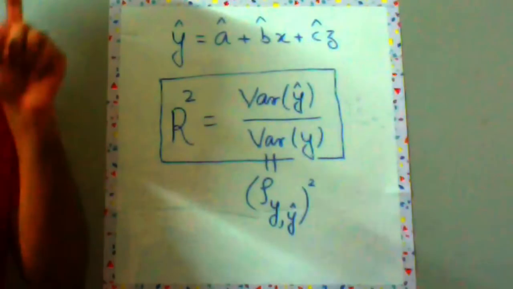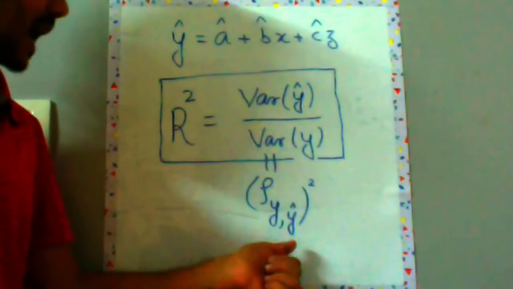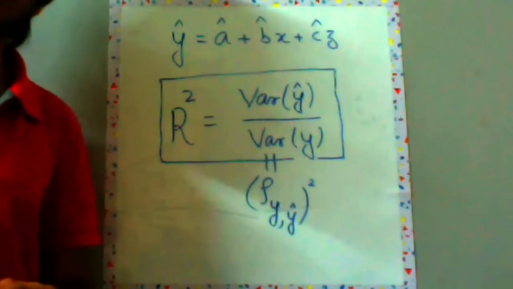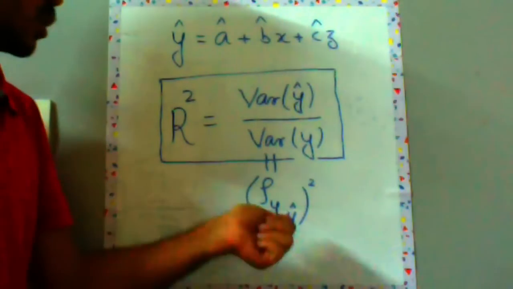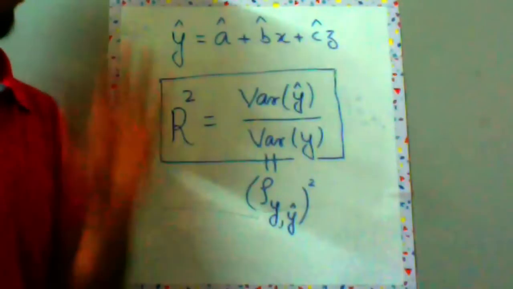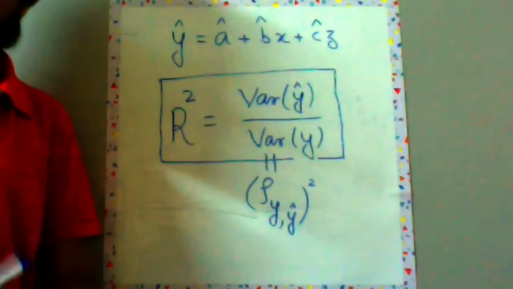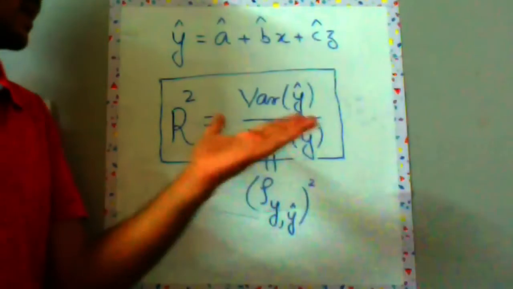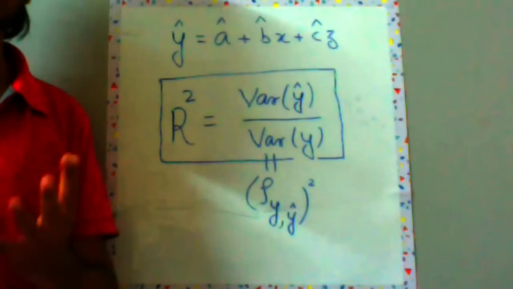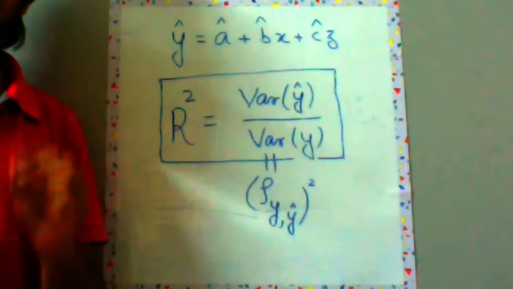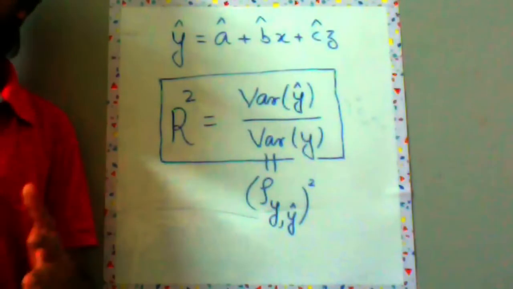Mind you, this is not between any independent variable and the dependent one. It is between y hat and y. In the simple linear regression model, we did the same kind of analysis but with y and x. Over here there is no single x, we have x and z both. So rather than taking just x or z, we are taking y hat, because that is what we are making the correlation on. And as we know, this must be high for a model to be good. So a 90% R square is better than a 60% R square, because the idea remains the same. This is the explanatory power of the model.